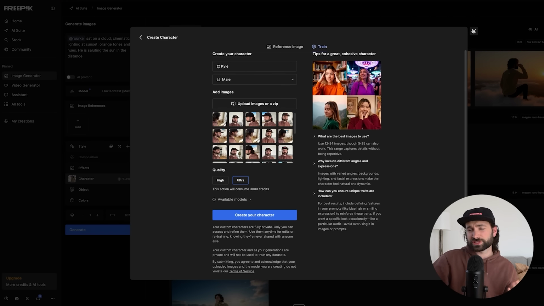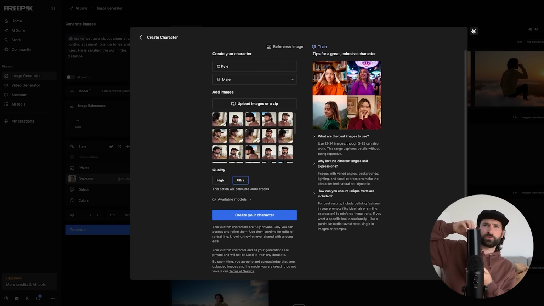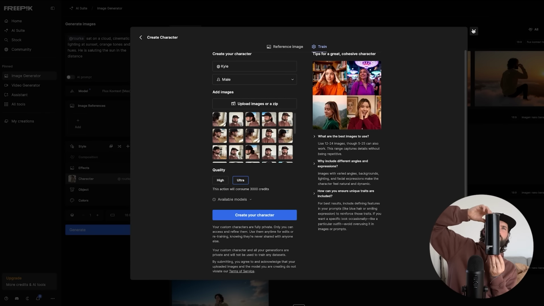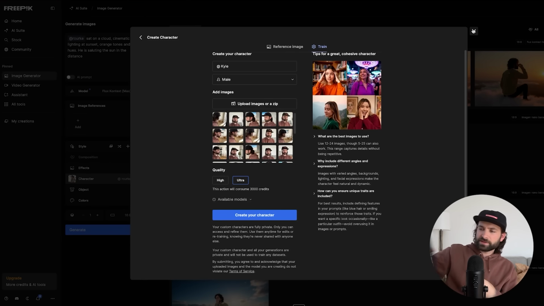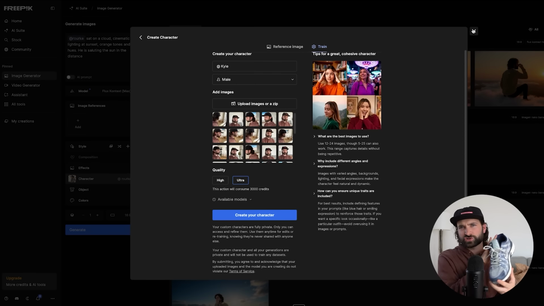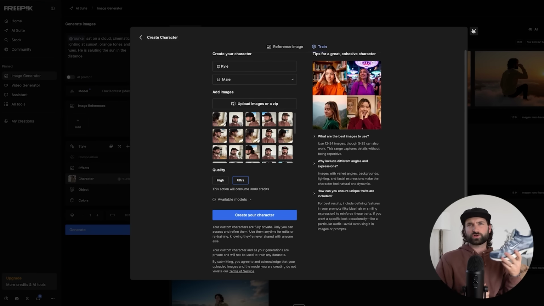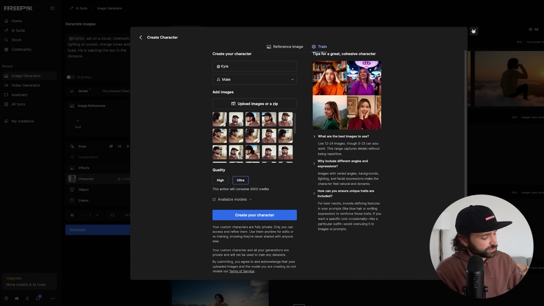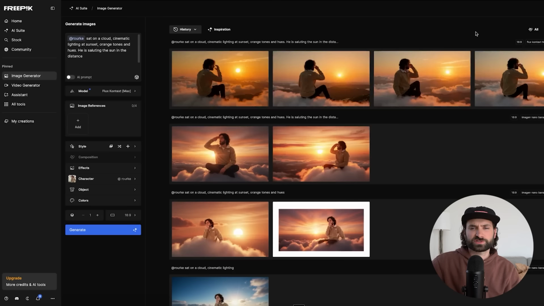And you can also do this with products too. So you can take a bunch of photos of a product, for example, and you could train your own custom LoRA on a specific product. Maybe it's a really niche shoe, for example, and you wanted to try and prompt this exact shoe. You could take a bunch of photos of the shoe and train your own custom LoRA on it, and then you could generate images with it that way. But to be honest, when it comes to products, usually just a single reference photo with a tool like NanoBanana does an incredible job. So that's another way that you can unlock character consistency.